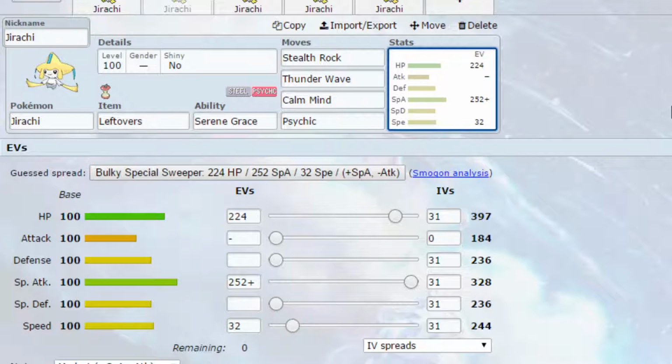Now, the EV set I already talked about, you could have in a variety of different ways if you want to. This one is specifically so you can outspeed base 75 Pokemon that are fully invested in speed. So having 32 in speed makes sure you outspeed the base 75s, which are relatively common. Not as common as base 60s, but they are still quite common. And then you've got that in your HP, and you've got max special attack, as I've done on this one.